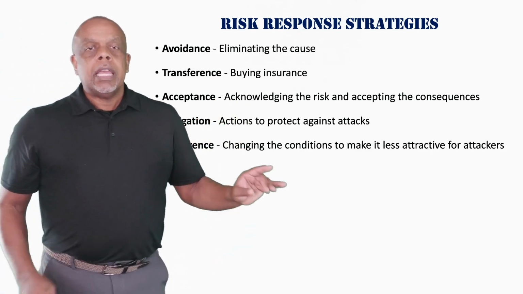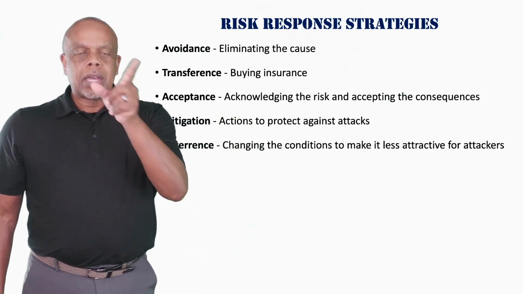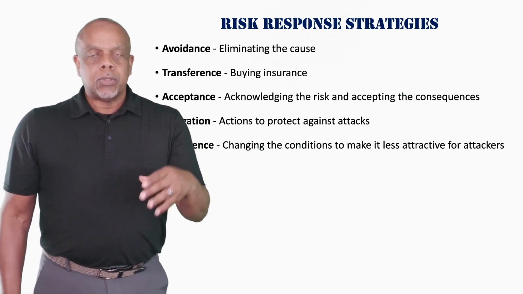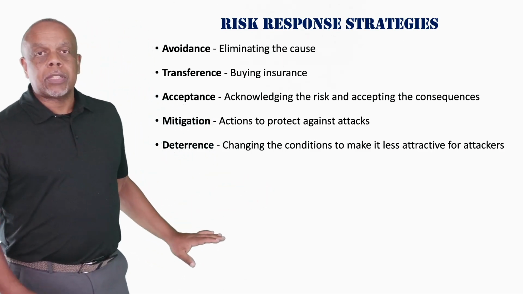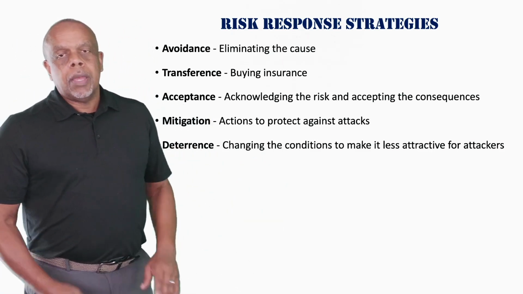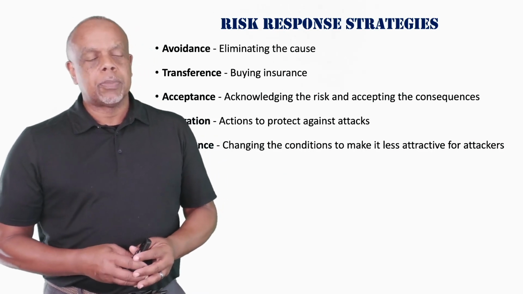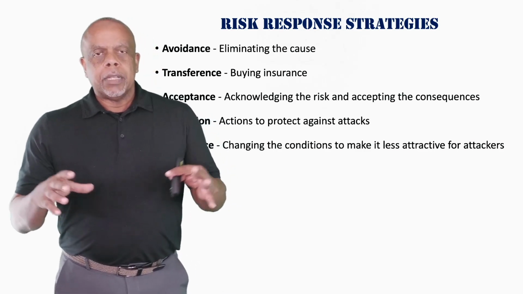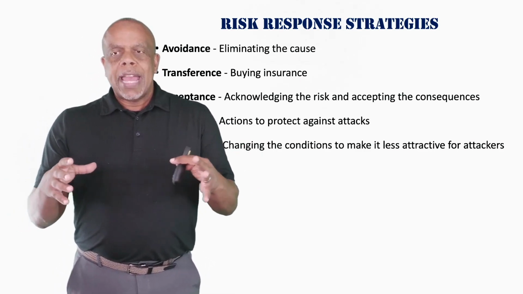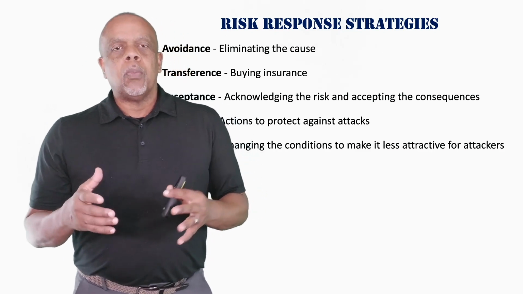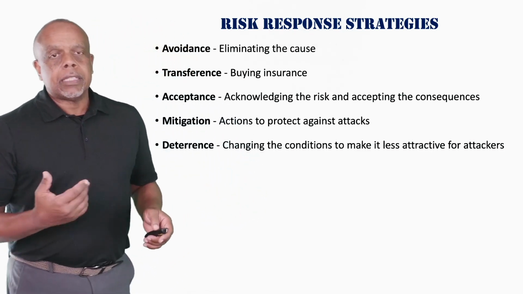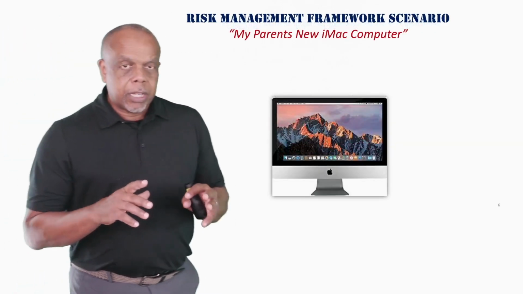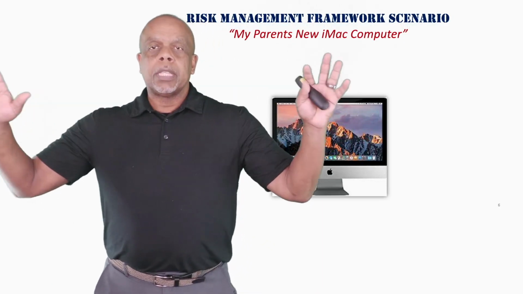The scenario we're going to walk through here in a second shows how we take that methodical six-step process called the risk management framework to identify and mitigate our risk with respect to information systems, and how we deter, meaning how do we make things less attractive. You may sometimes hear it called reducing your footprint, to make your assets less attractive for someone else to want to attack and take advantage of. Mitigation and deterrence.